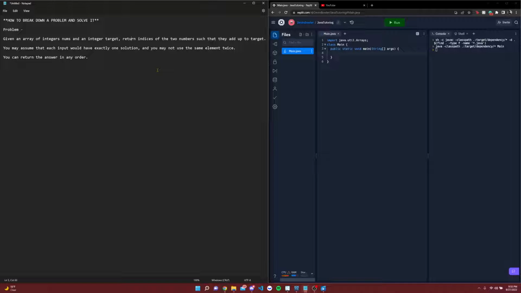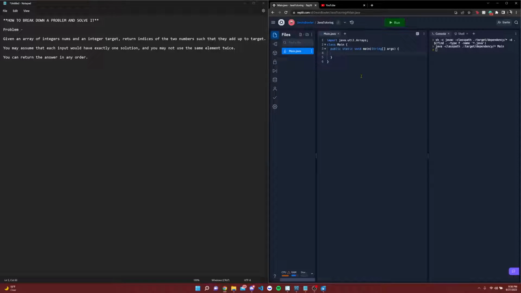So given an array of integer nums and an integer target. Because I am using my own IDE and not LeetCode, we're going to have to define those on our own, which is fine. It is just more practice. So normally it would be given an array and a target value, both integers. And then it says to return indices of two numbers, which would be the two numbers in the array of integers, nums, such that they add up to the target value. So we're going to want an if condition to see if two numbers add up to the target.